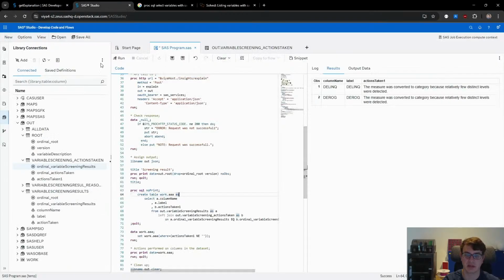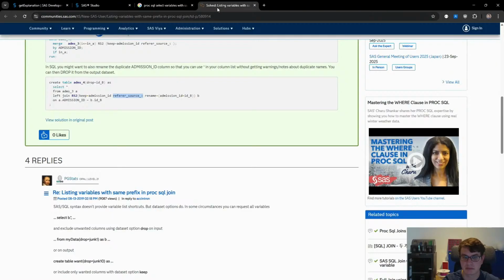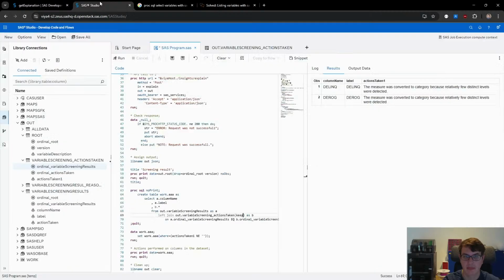Yeah, that's a good idea. Okay, so we can say B star, and of B we are going to say keep, and then we're going to say keep equals.